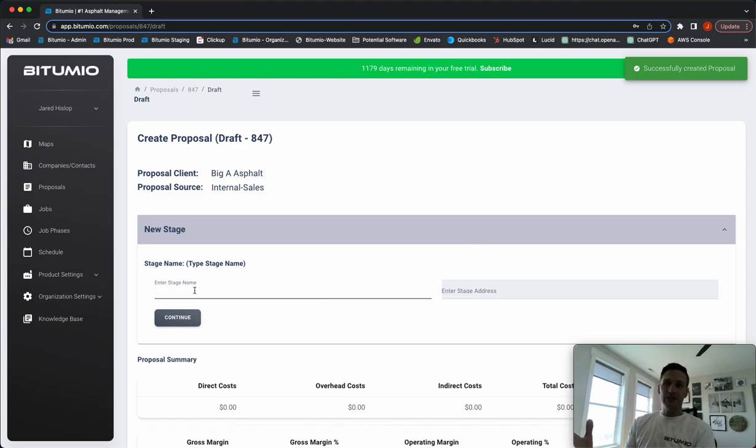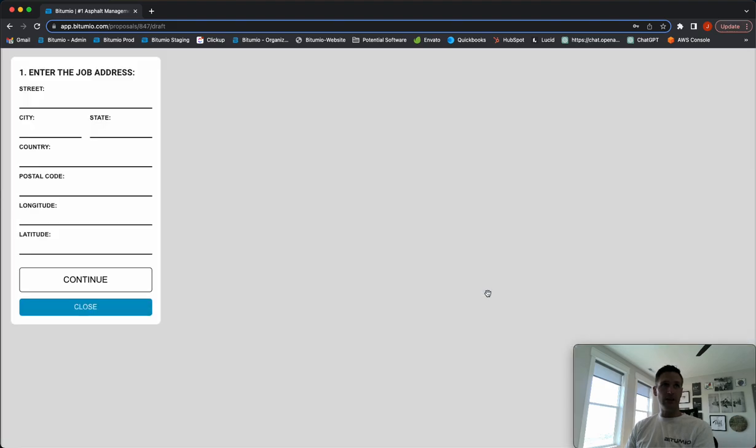Again, the concept of stages, I've talked about this before. This could be a variation of options. So this is an X out in paving for 10,000 square feet. This is an X out in paving for 5,000 square feet. You give those options to the customer. They can choose and go with one or the other. This could be a different location. So maybe you're doing work for the same company or the same client at two different locations. So you can put both of them in the same proposal instead of having to create and manage two different proposals, etc., etc. There's lots of uses here. For now, I'm going to maintain my simplicity of parking lot.